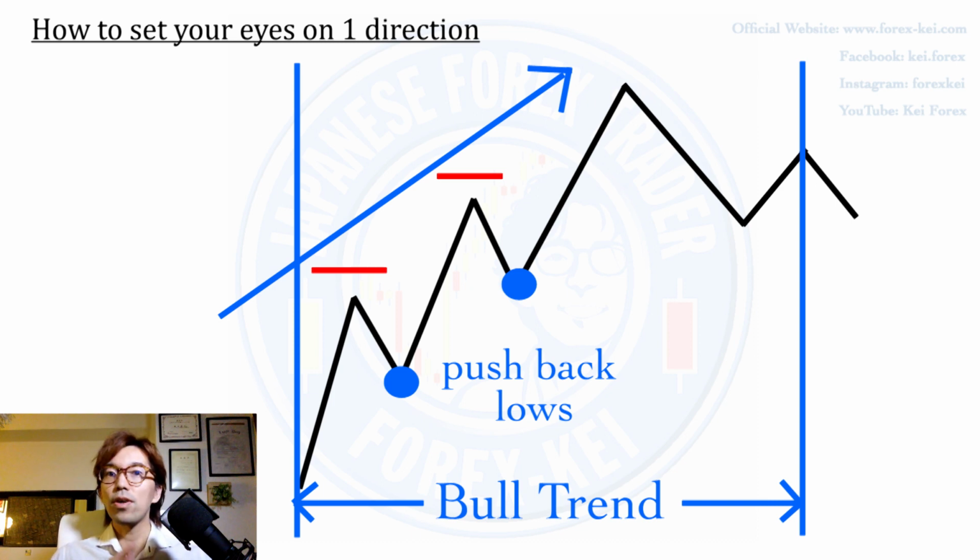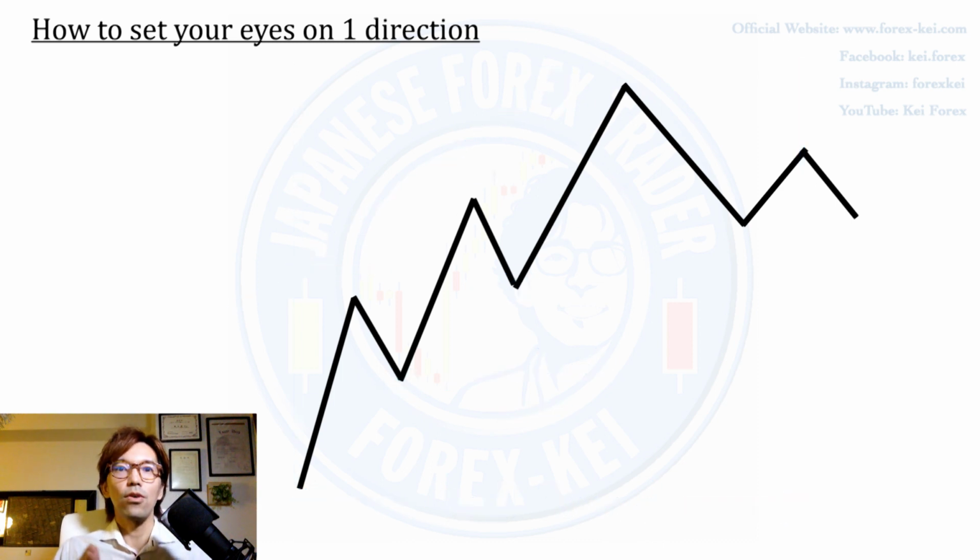So instead of thinking whether to buy or sell, if you see a chart like this, you start to think, I know I will buy in this market situation, but where would I buy? And your eyes are fixed on buying only. Those who do not know whether it's buy or sell first need to decide whether to buy or sell as they look at the market, and then they need to decide where to buy or where to sell, right? But in this way, you need to come to decisions through a lot more complicated processes, and your performance will get low.